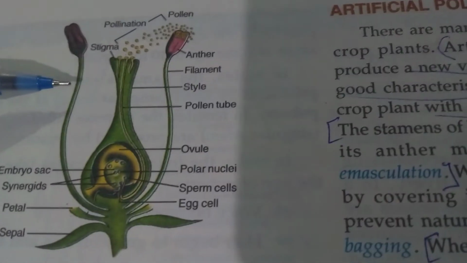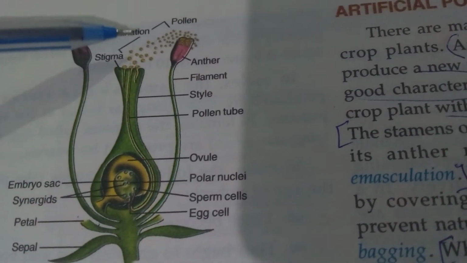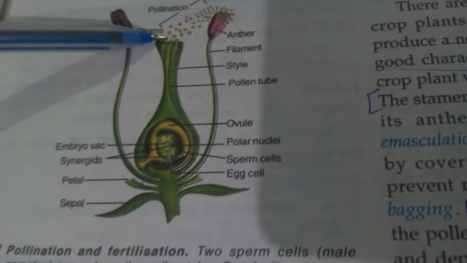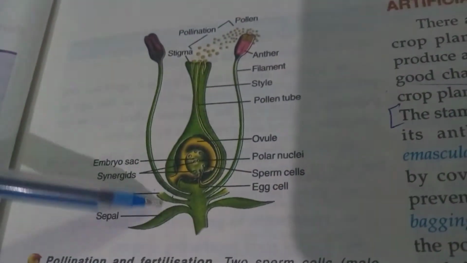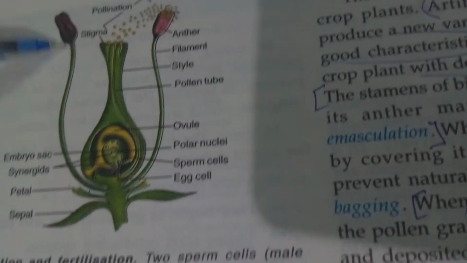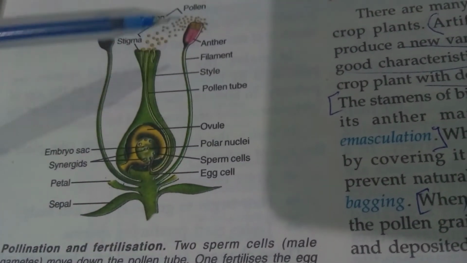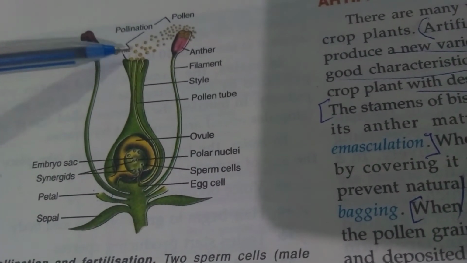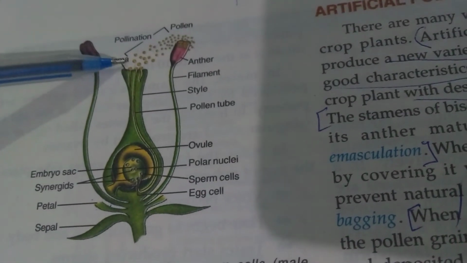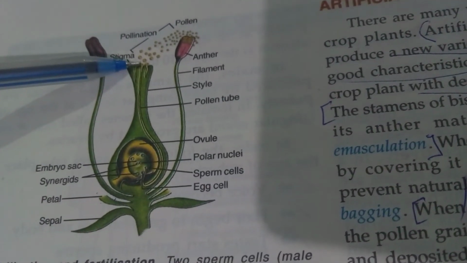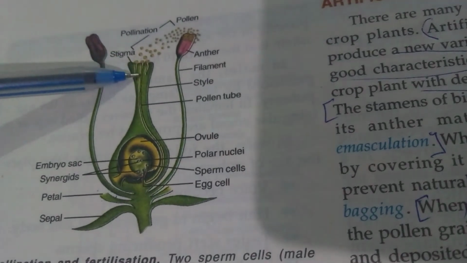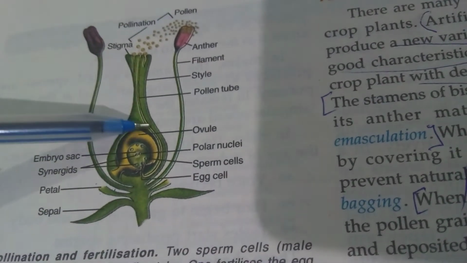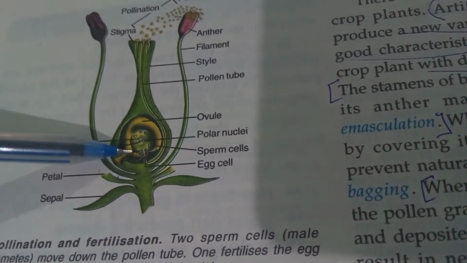The diagram is not that clear, but anyway, when the pollen grains, that is anthers, are deposited on the stigma of the flower, this is the stigma, style and ovary. This is the anther lobe, and the filament, you can see it is very long. So when the anthers are deposited on it, the pollen grains are dispersed on it, and one of the pollen grains germinates and moves along this thin tube-like structure called the style, to reach the ovary.